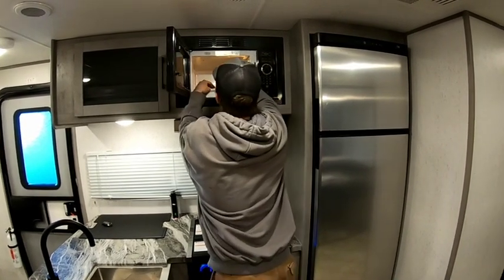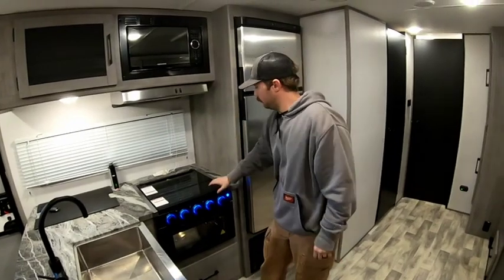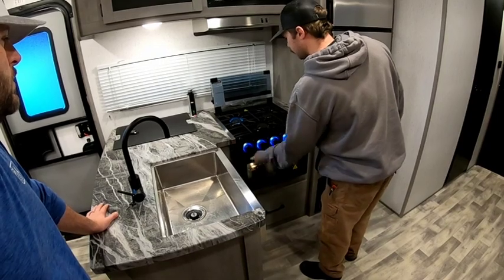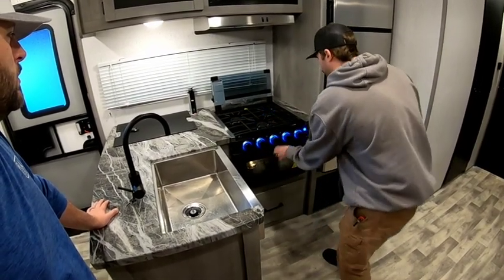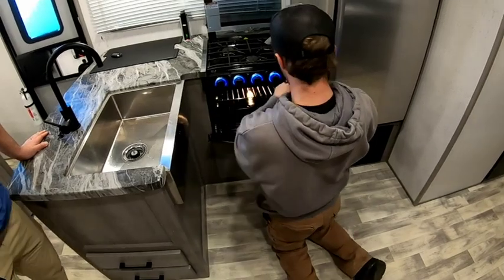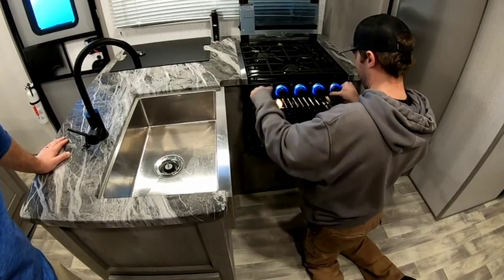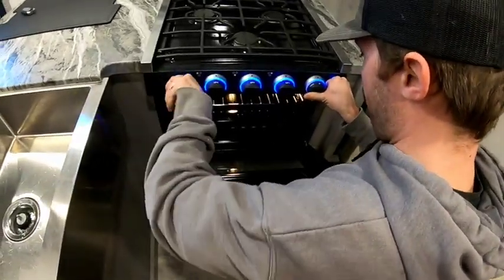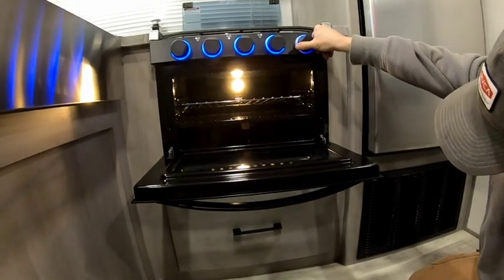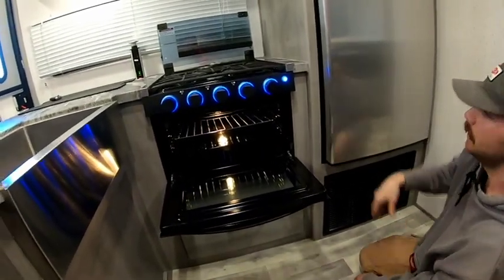These burners are super easy — just turn it over and ignite it with the one on the left. The bottom one is way easier than the seller's own. The technique is to get it on the flame setting, hold the knob down, and watch through the glass. Once the pilot light is lit, hold it for another five to ten seconds, then let it go and spin the knob over. That's how you get the oven on.